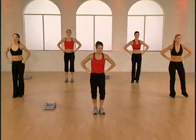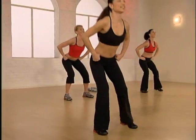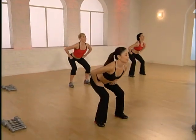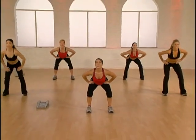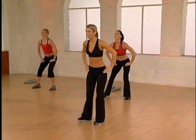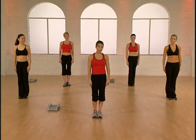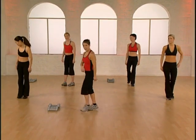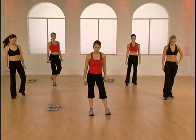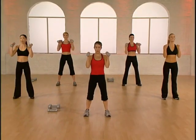Step squat right then left. Let's bring it down just a bit — push through those heels, chest is up. Step to the right, round the back, down and round, bring it up. One more. You did it — great warm up! Let's sculpt our bodies, squats are next. Beginners, you're with Allison today. All others, get your medium weights, move to the center of your space. Roll the shoulders back, tighten the tummy. Bring your weights to the shoulders when you're ready.